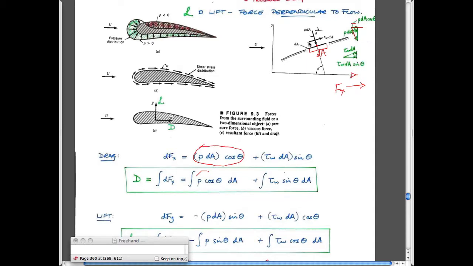Likewise, at that same point, there's a force due to the shear stress. The shear stress is equal to tau_w. It's also applied over the area. And so if you want to calculate the component of that which is in this direction, it's just going to be the shear stress times the area. So this would be our total force, if you like, that we had on the previous slide, multiplied by its component in this direction. So that's all it is.